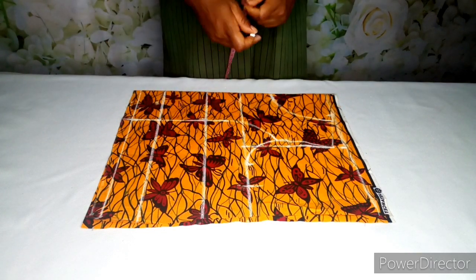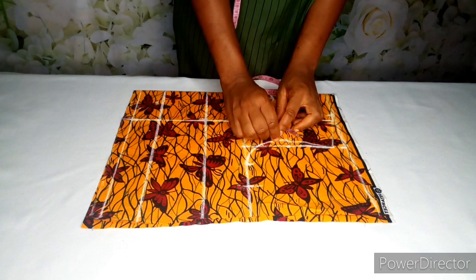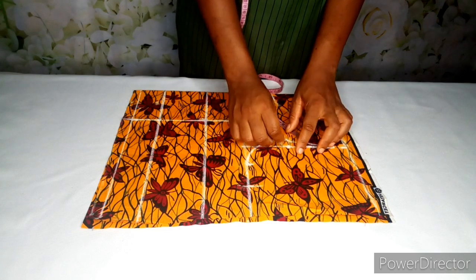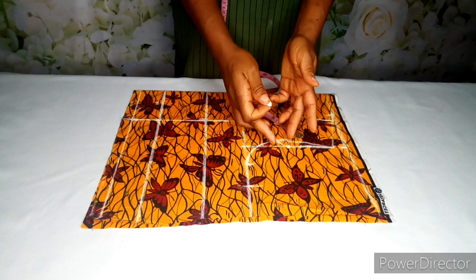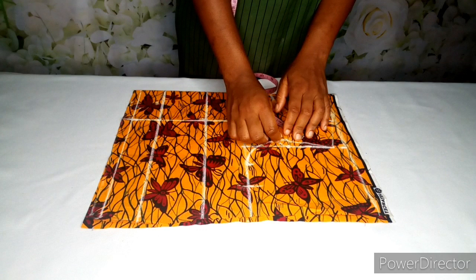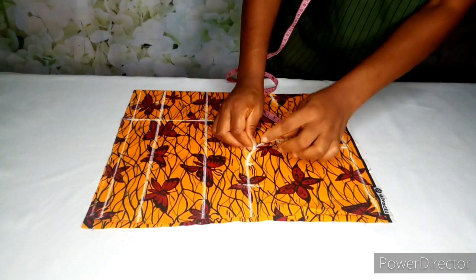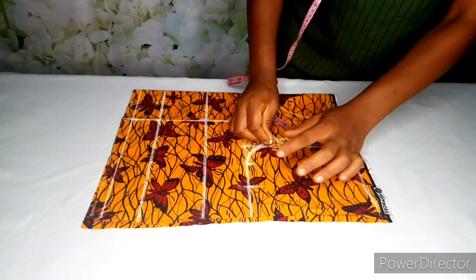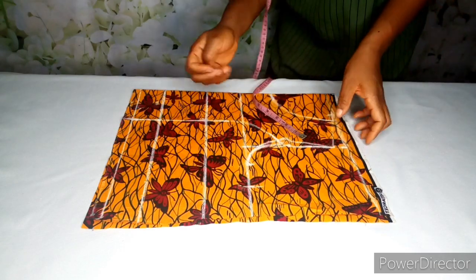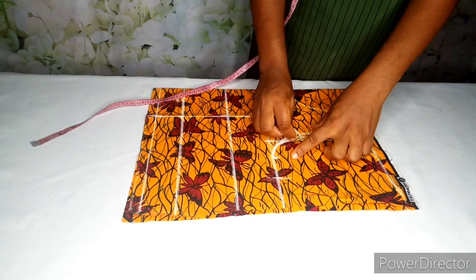So just in case, to avoid having a shortage, you can just decide to add just a little bit, not much. You know, this is not a princess dart bustier. If it was a princess dart bustier, whatever you cut out from here, you are going to add it, but it's just a normal princess dart. So I'll just add a little. Then just in case I have a shortage, it's always good for you to be on the safer side. So this is our new armhole.